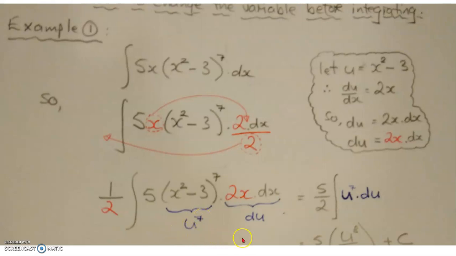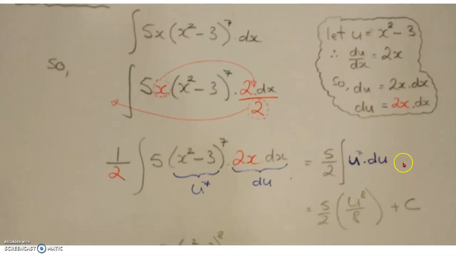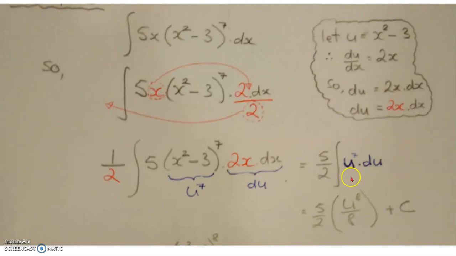And one thing you should always try and do when you are about to integrate a thing like this is to make the integrand look as simple as possible. And this 5, which is multiplying everything, you can take in front of the integral sign there. And that's what I've done there. It's 5 over 2. And now I'm integrating u to the power 7 du. And now when I do that, I can quickly integrate, and it's going to be u to the power of 8 over 8. But don't forget, it's going to be multiplied by this 5 over 2.